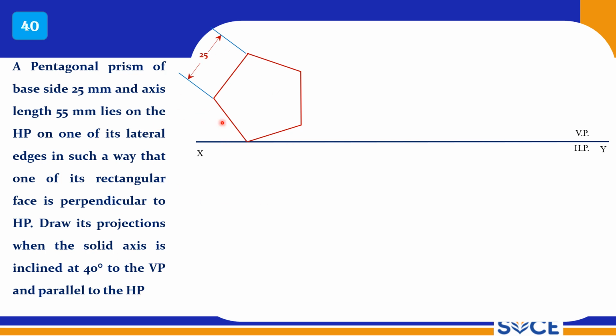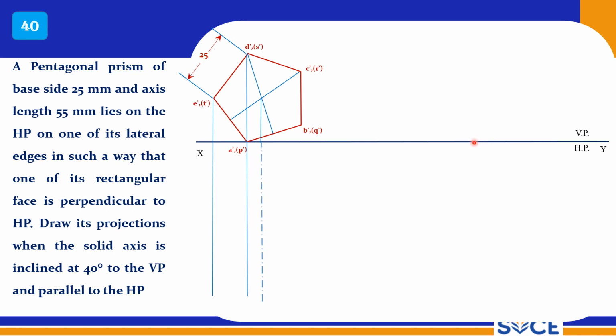Very simple if you come in this order, right? First draw the pentagon and then draw the XY reference line by touching this point, right? So that will be very simple, right? So now this lateral face is perpendicular to HP. That is the condition that should be satisfied. Otherwise, you will not get full marks. So this is the final top view, the initial top view, right?